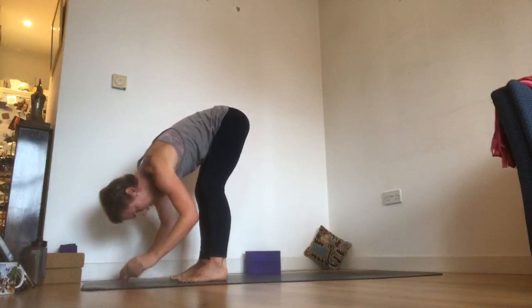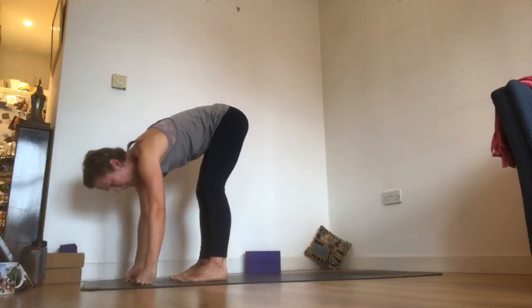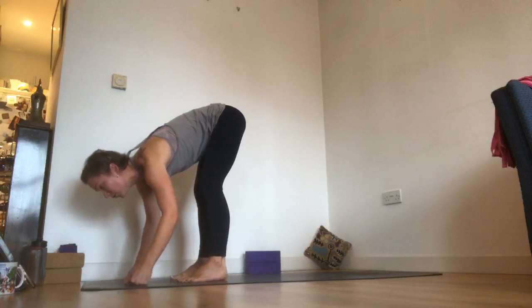Take a nice deep inhale through your nose, and as you exhale, flutter your lips. Let's do that one more time. It's great for releasing tension in the jaw, so inhaling through your nose, and as you exhale.